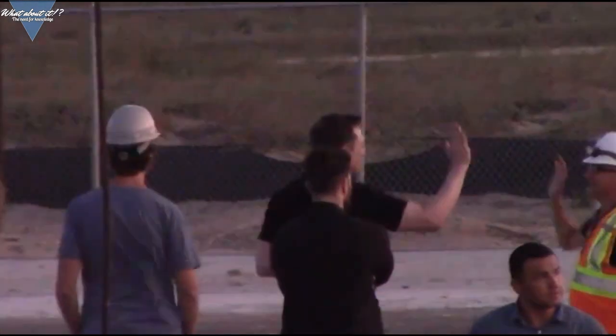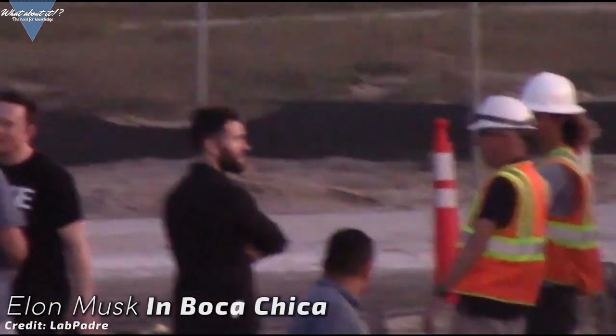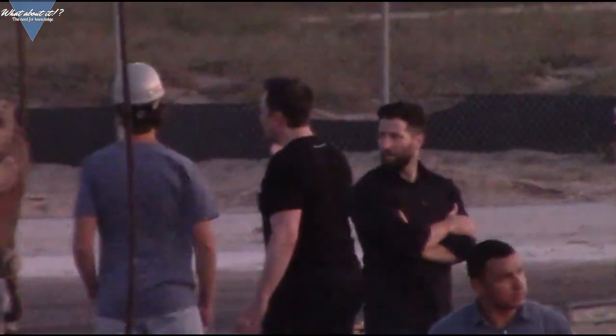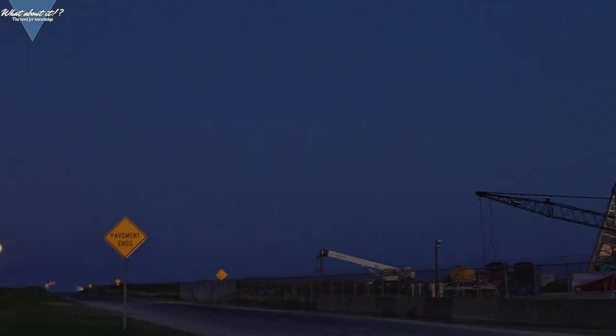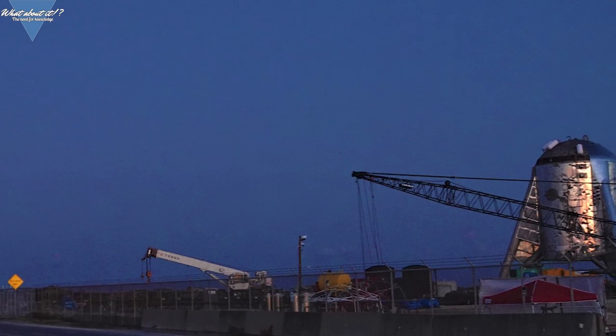Starship Updates. As always, Boca Chica is very busy keeping up with SpaceX's ambitious plans. The Starship presentation is less than two weeks away and there's a lot of work to be done on the orbital prototype to finish it, at least on the outside. Elon Musk visited Boca Chica, gave a few high fives, and looked at the progress made on the launch site and shipyard. He was wearing a 'Nuke Mars' shirt and overall he looked pleased. Maria Pointer has been busy taking pictures for all of us again, so let's have a look.